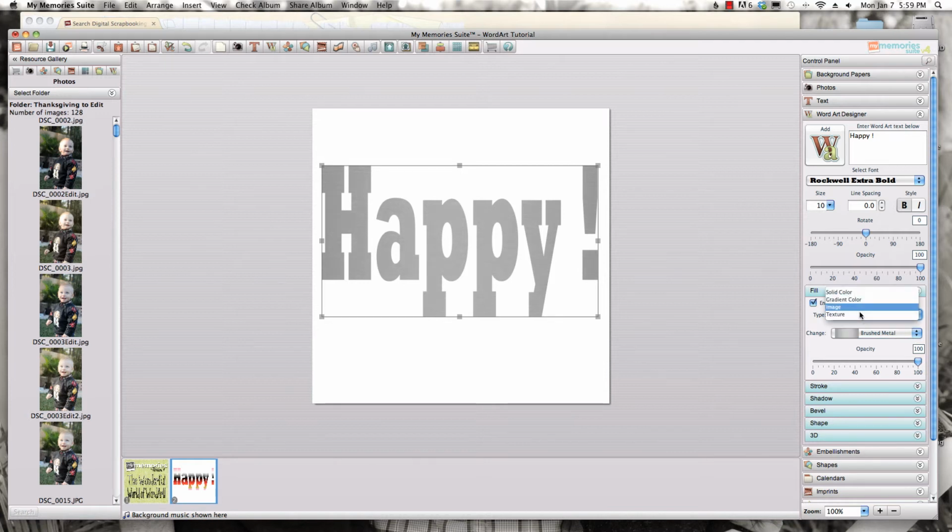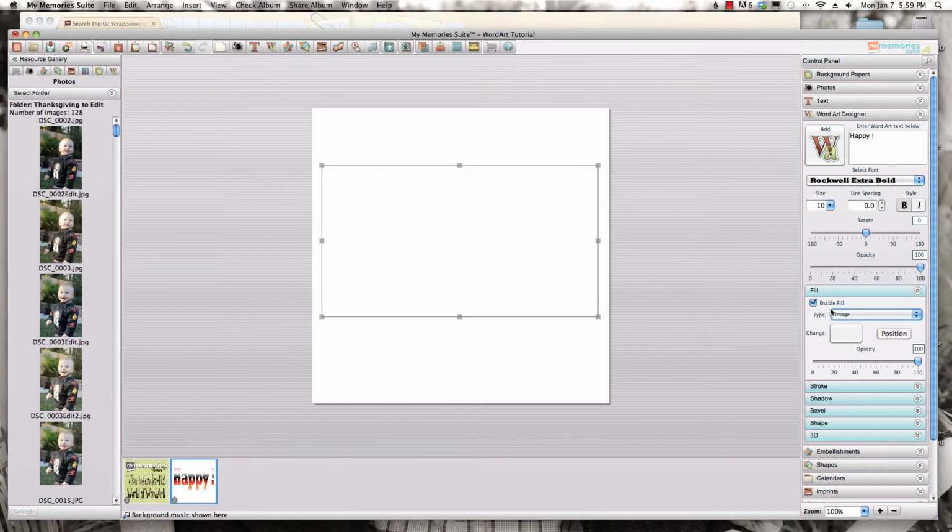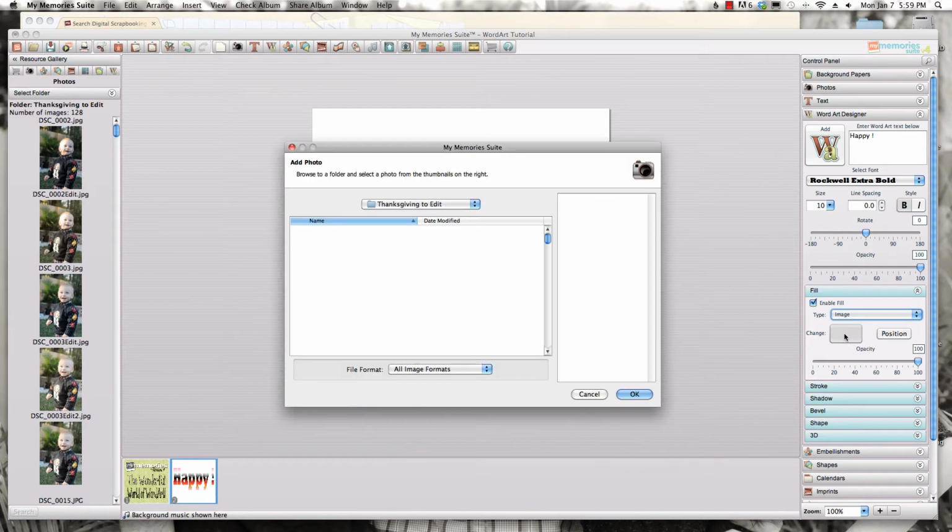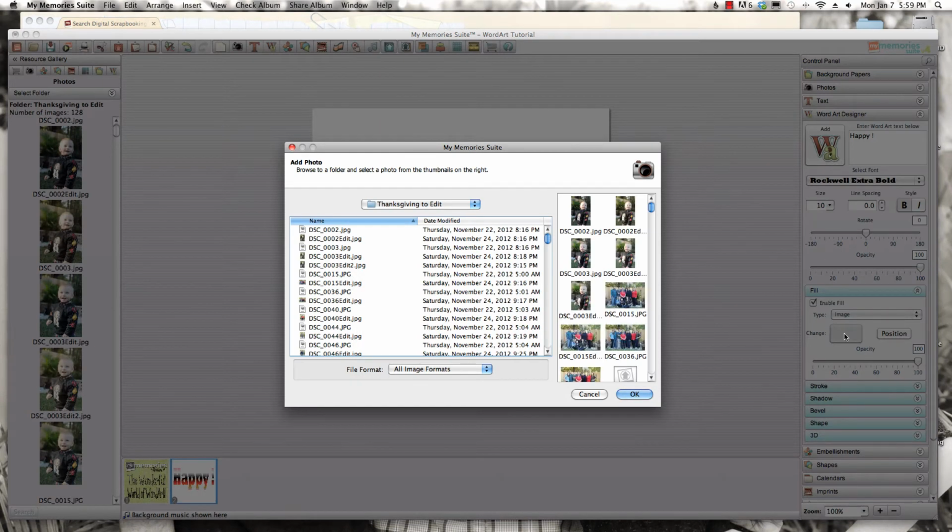Now, the one thing that really is probably the most fun to play with is the image option. So what I'm going to do is click image, and make sure that enable fill and image is selected. And right here you can see this is still our change button, but right now we have no image selected. So I'm going to click on the change button, and what that will allow me to do is to navigate to any place on my computer that I happen to have images stored, whether they be JPEG files of photographs or JPEG files of background papers. So it's very easy at this point to change the picture that you're using.